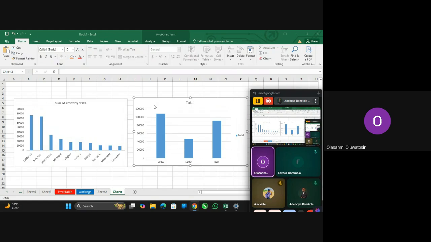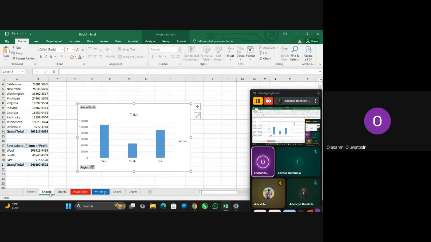So you see that it will ease the stress of going through all this again. Since we don't have any question, I want us to go through what we've done since yesterday, which is the logical functions, our pivot table, our Excel table. So we should just go through it and, in our own time, take time to practice.